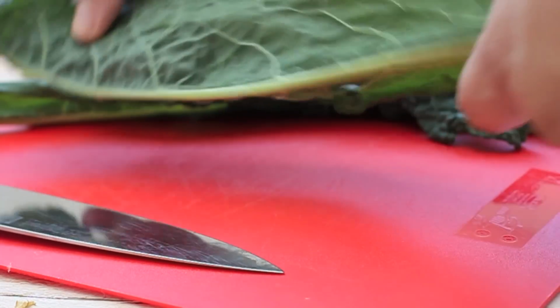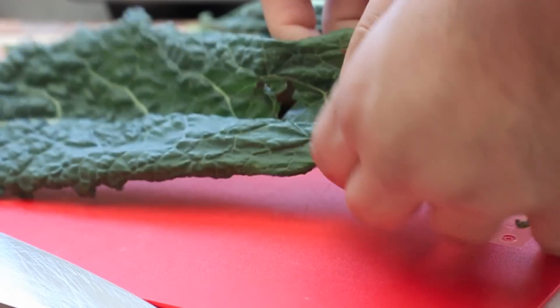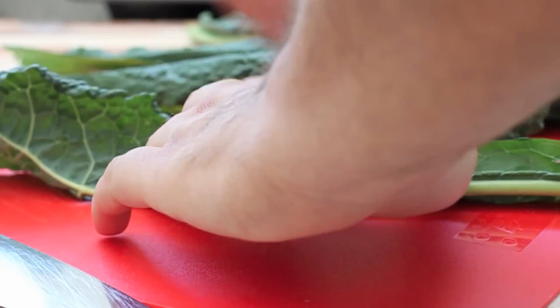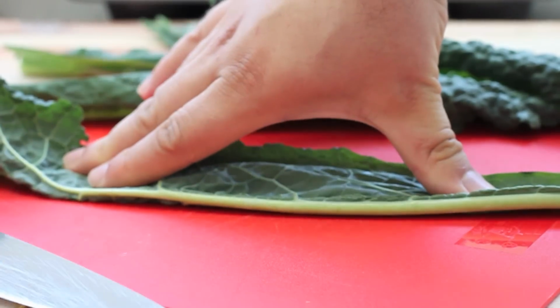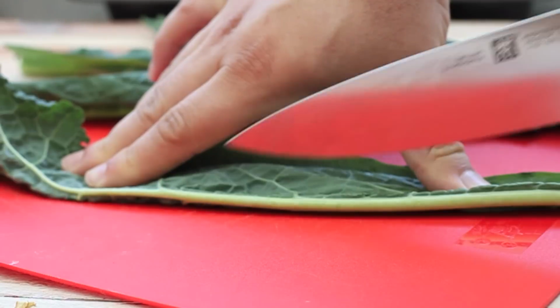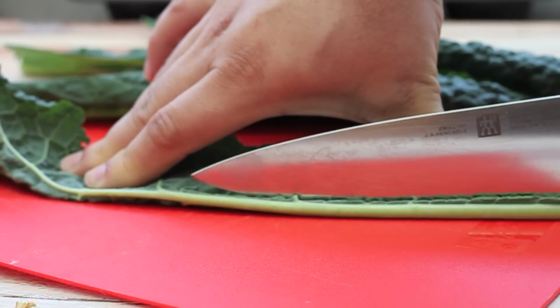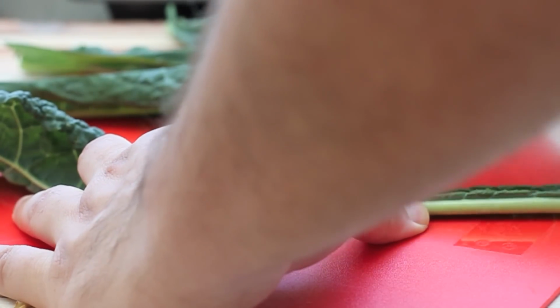The other way is I see people will take a knife and try to slice it down like that. But the thing that works best is this. Fold the kale in half and hold it down there. And then you just align your knife with the stalk. You have a nice butcher knife there. It doesn't take much, so you just slice it right through.